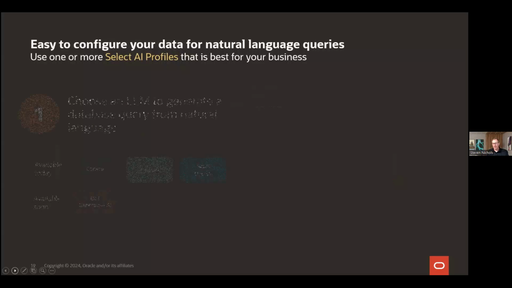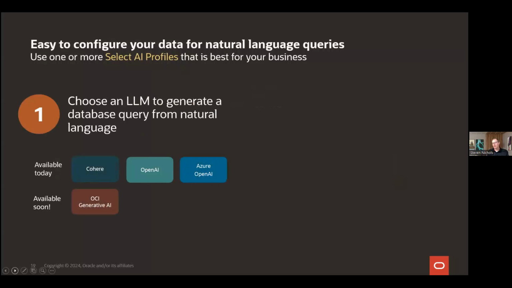Now, this is another way of saying what a profile is. With a profile, and again, you'll see this in detail, you tell it which provider you want to leverage. In this case, we have Cohere, OpenAI, and Azure OpenAI available today.